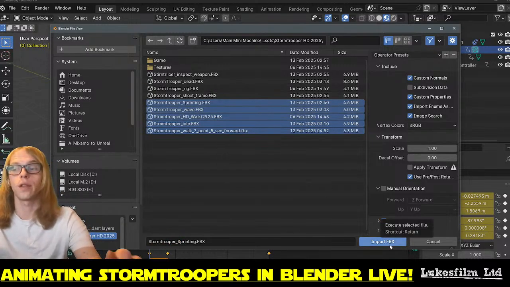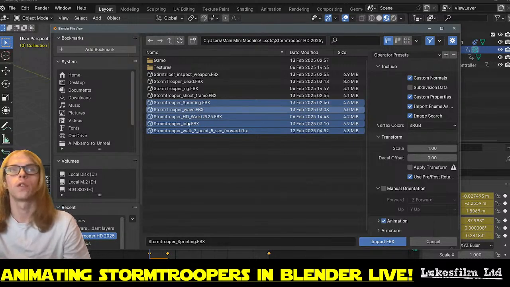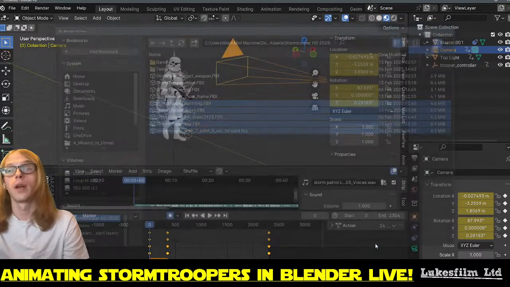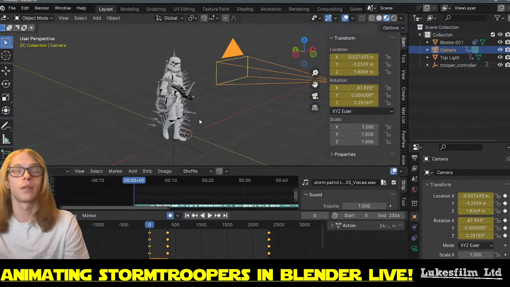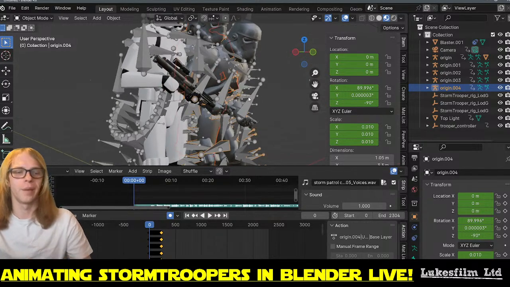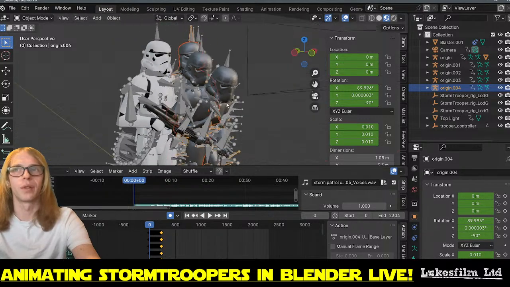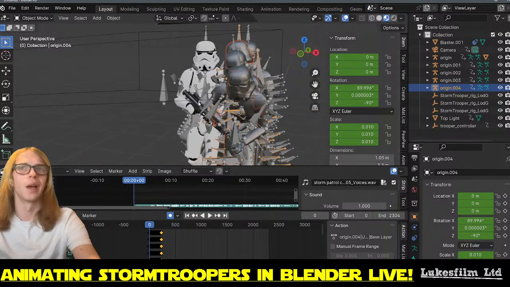This is my new add-on, Character Combiner. I'm just going to quickly show you how it works. I'm just grabbing a load of my Stormtroopers animations. As you'll see, they're all going to come in. They're a nightmare mess. They always come in as a nightmare mess, but don't worry, I'm going to quickly set them up now.